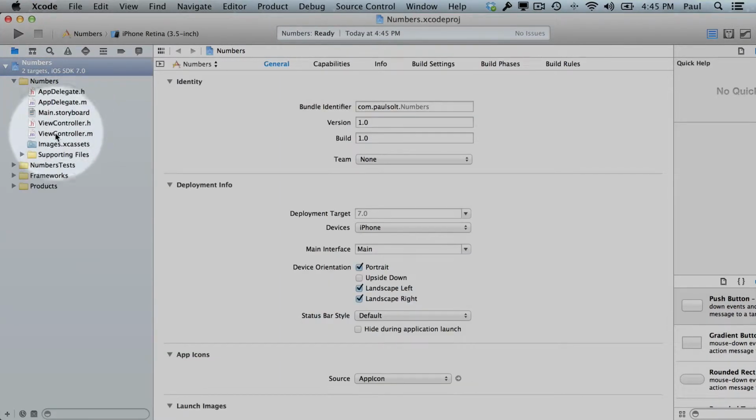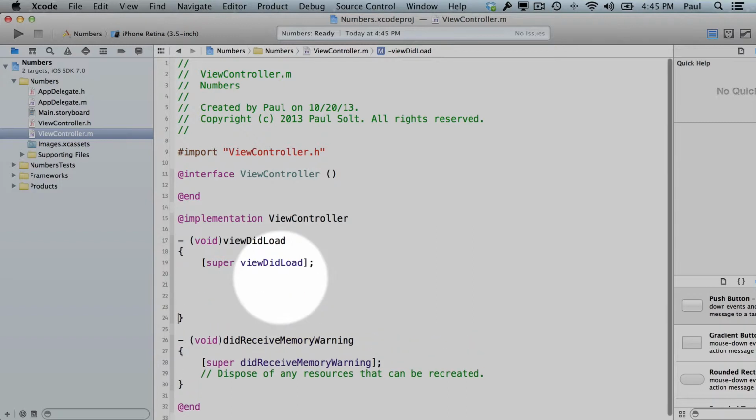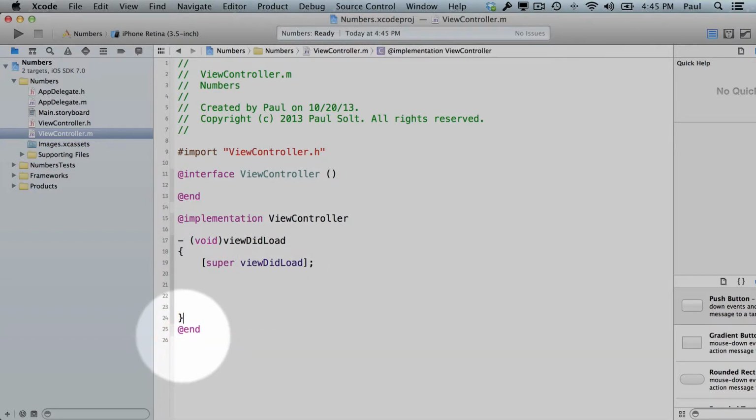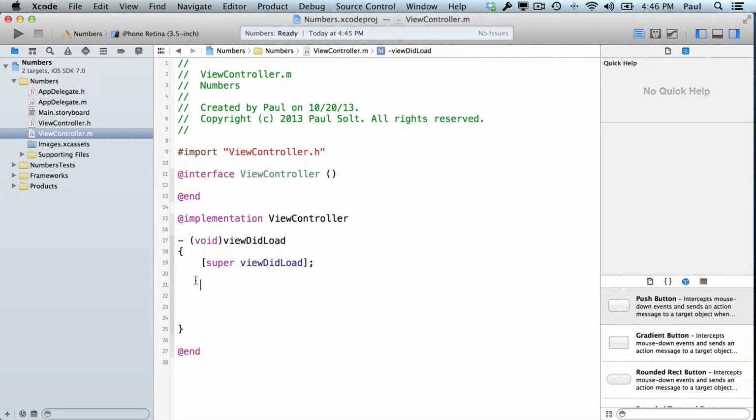For this example, we're going to go to viewcontroller.m. I'm going to go ahead and delete some of this code and just get rid of the memory warning one. We're just going to insert some stuff right here in the viewDidLoad method after the super call. We're not doing anything with user interface, but we are going to be playing with the numbers, and these are the same things that you'll use when you're creating an iPhone app. To start off, why don't we print out some of the most common things, and I'm going to start with char, int, and long.